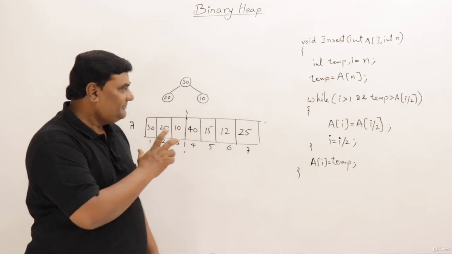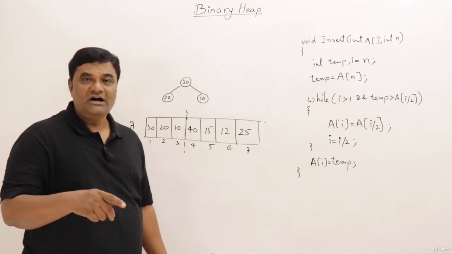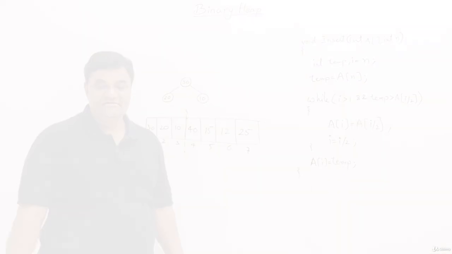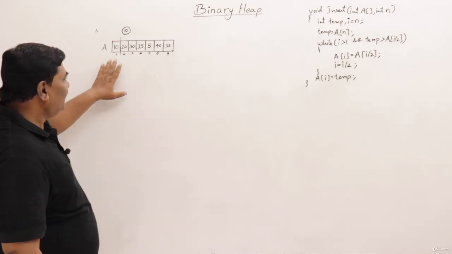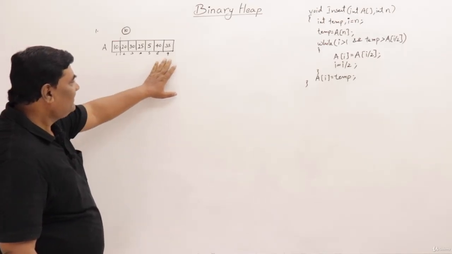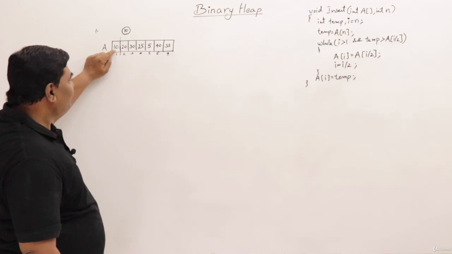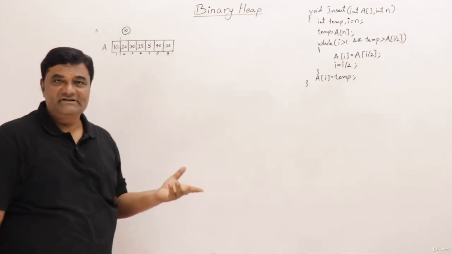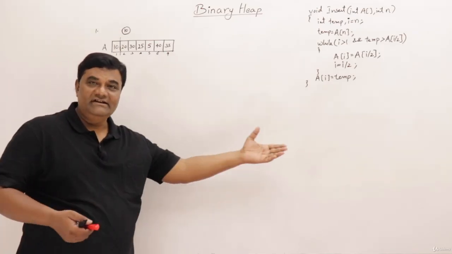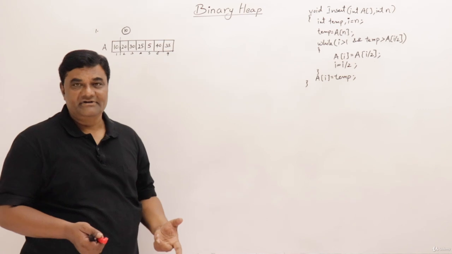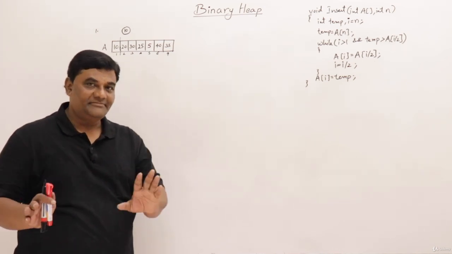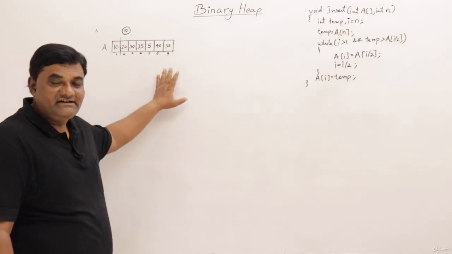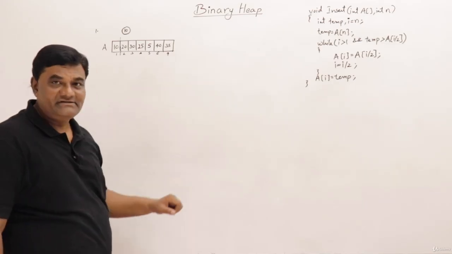I will take a few elements and try to show you how a heap is generated. Now let us see the procedure for creating a heap. See, already I have 7 elements and the first element is in the heap. Obviously, if nothing is in the heap, then at least the first element is in a heap. Ignore all of them, just one element, nothing to compare with. So it is a heap, right? The font size I kept small because I need more space.